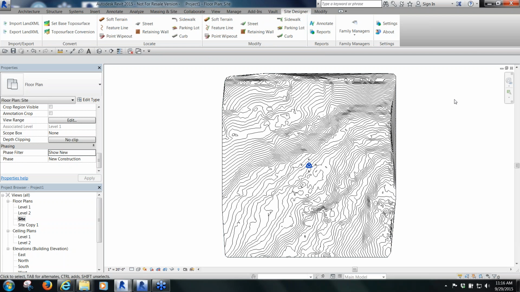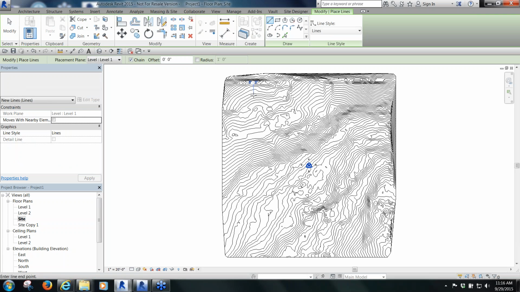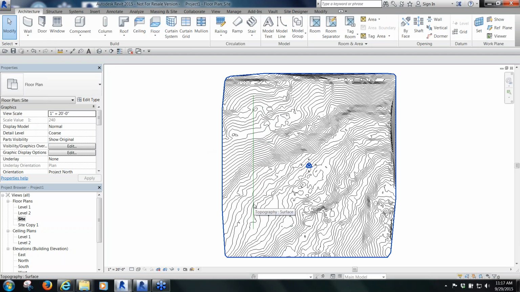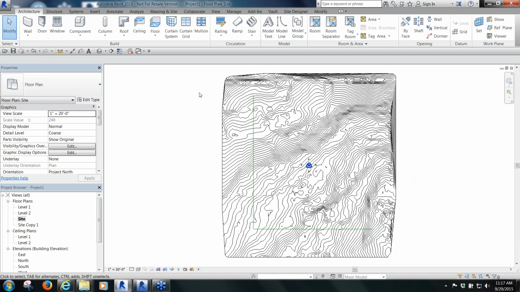All right, so an interesting workflow item for Site Designer is that it works best if you base your streets and soft terrains and all these features off of existing model lines. So to do that, I usually just sketch in a model line. Let's say I want my street to do something like this. Look what happened here. I don't see it. So one other tip I tell people is use a wireframe view. Draw your model line in here. So let's say I want my street to do something like that.